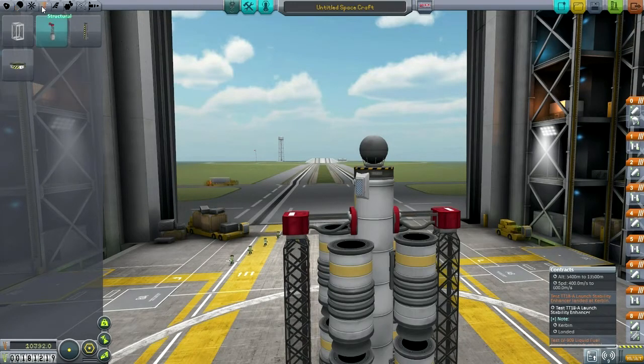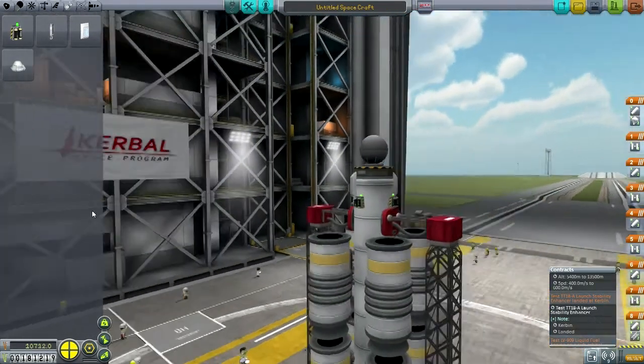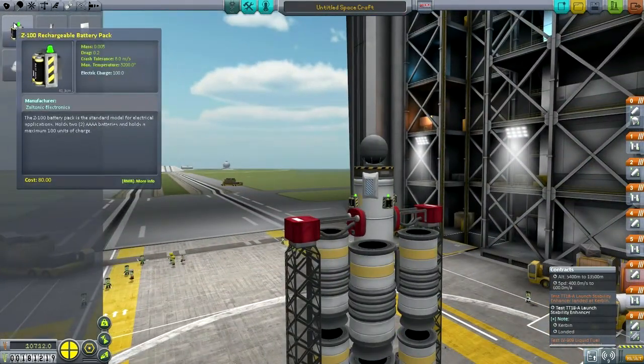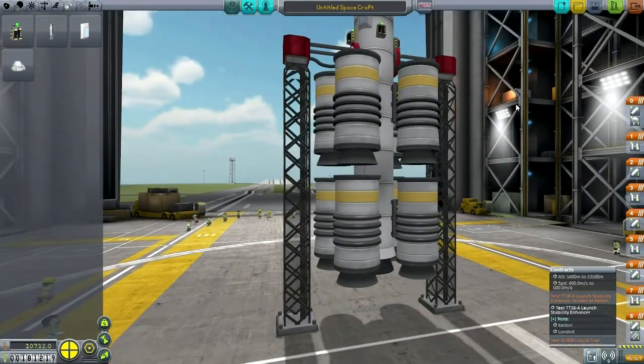Anyway, the key thing is we need to add batteries. And how much are these? Well, at least they're cheap. Finally, something that's actually cheap around here. Okay, batteries. I think that should be enough. How much do they carry? 100? Yeah, that should be enough. Okay, let's try this out one more time and get this done.